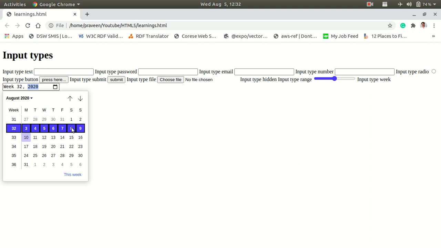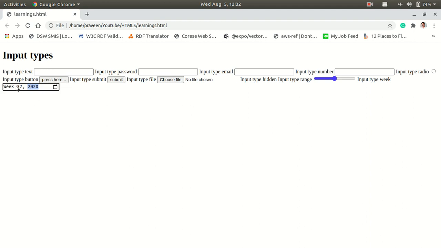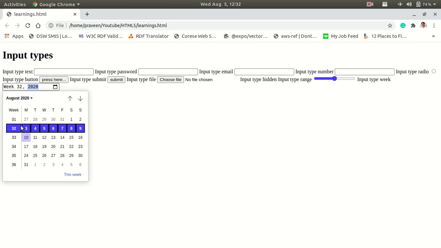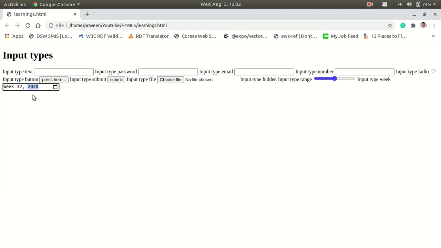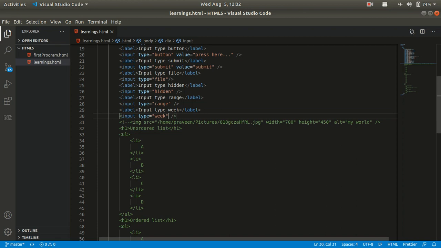Today is 5th August, so it displays week 32. This week we are running on week 32 of this year, 2020. Right? Input type week.